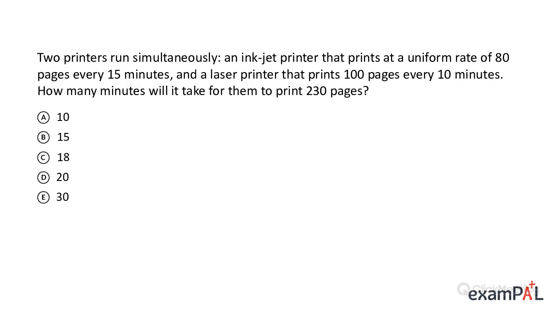And it is, of course, working at the same time. The other way to do it, which is also an equation-oriented approach but less involved technically, is to look for an easier common denominator. Instead of reducing both printers to 1 minute, look for a number of minutes which makes the math easier. In this case, we can pick 30 minutes, or 5 minutes, as someone suggested in chat. The inkjet printer does 160 pages in 30 minutes, and the laser printer does 300 pages in 30 minutes, and all of a sudden your math becomes much easier. In both methods, you eventually get to answer B, which is 15.